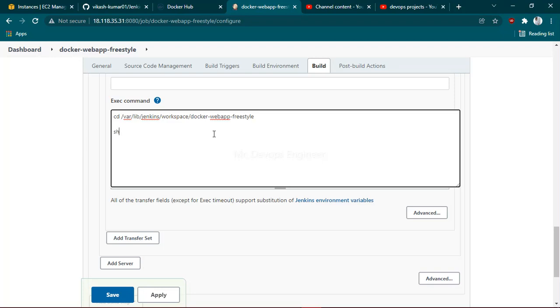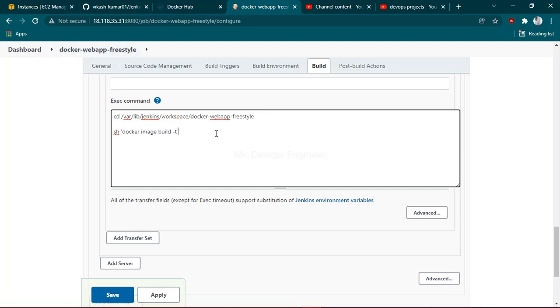It's not a Jenkins command, it's docker image build -t. What I want is for my image to be renamed. My image should be named as this job name, right?